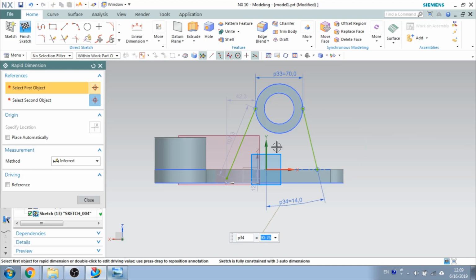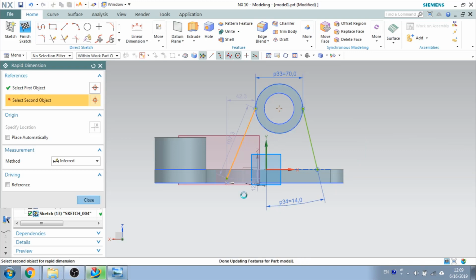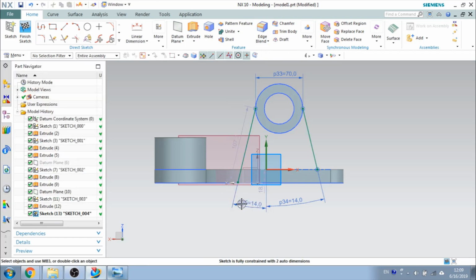Okay, and this also as 14. This is just an assumed dimension. Hopefully it may be different. This point and this point should lie on the same point.